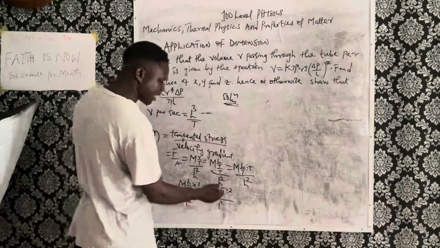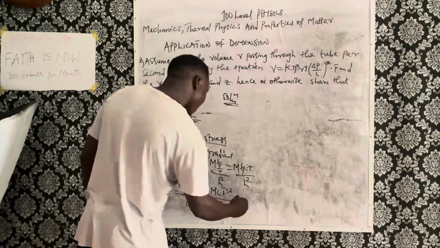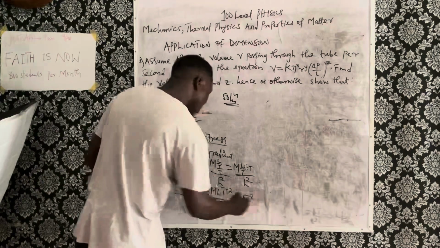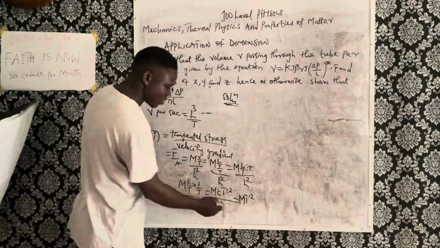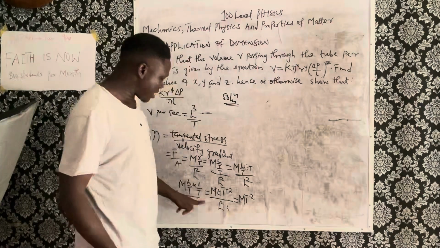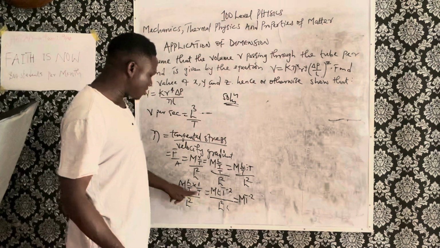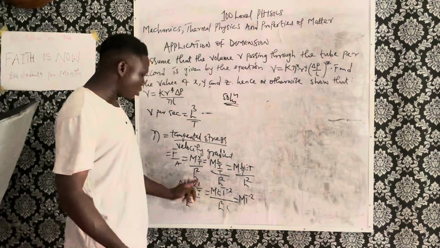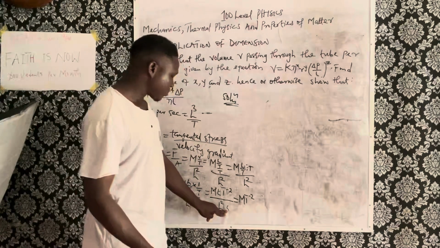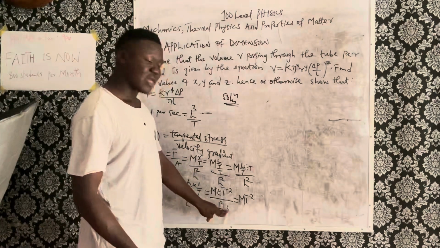So if you look at this, L can cancel out. So I'll be having M T raised to minus 2. Now when we cancel, L goes out of this place to remain just one M remaining. Now since the T squared is at the bottom, once you take it to the top, it's going over T squared. So that'll be T raised to minus 2. Same to here. This is just like 1 over M.